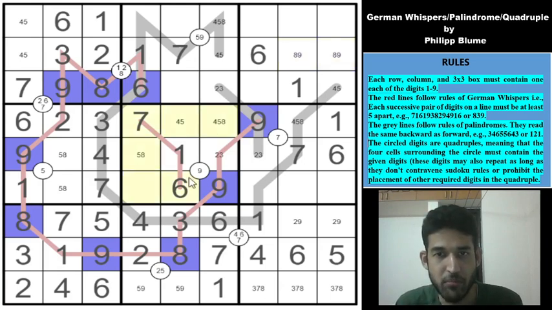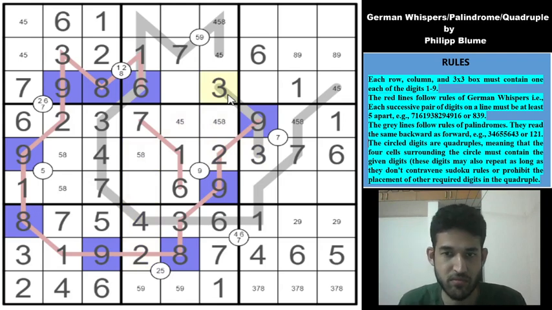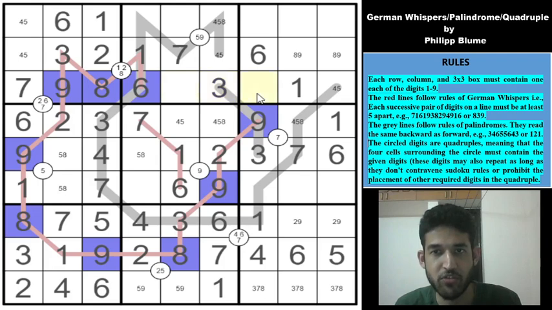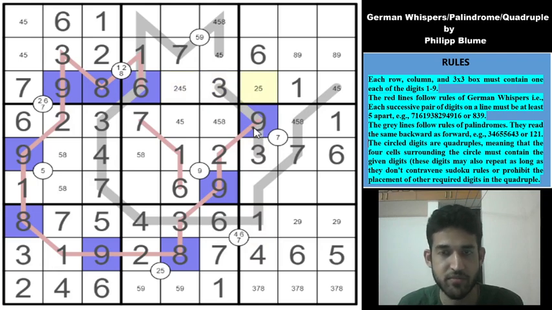So if you look at box 5, there is only one cell left for the 2. The 2 cannot go here, the 2 cannot go in any of these cells. So this will be a 2, which means this is a 3 and this is a 3. So these two cells must be 2 4 5. So let me write the possibilities there. But you can't take a 4 here, so this is 2 and 5.